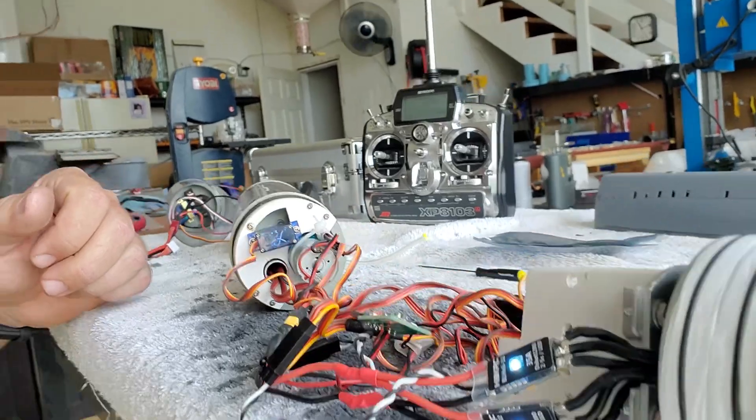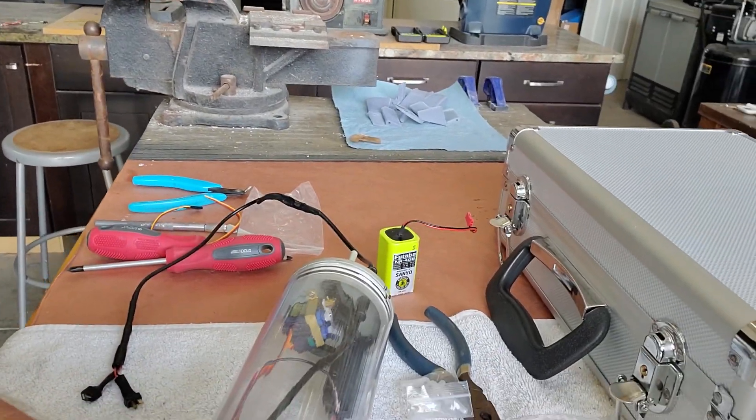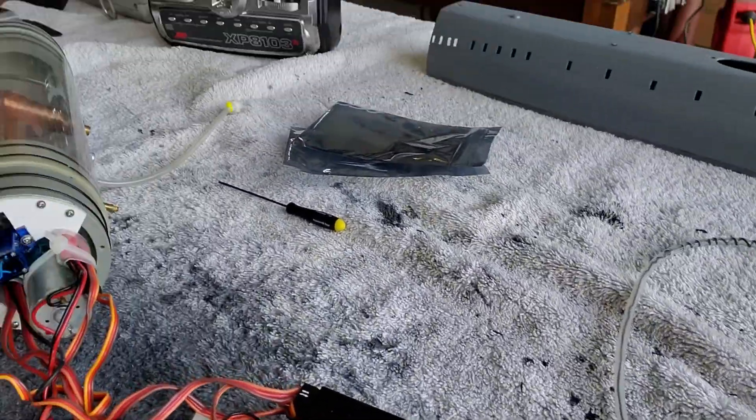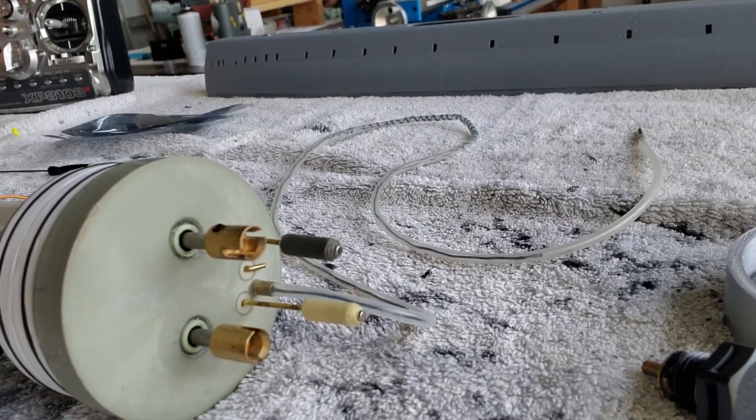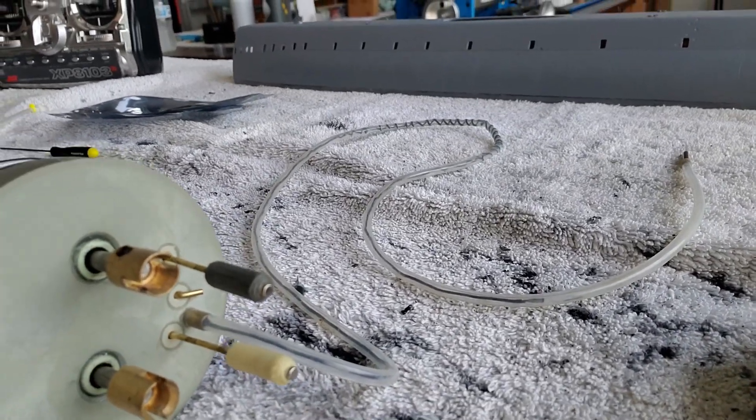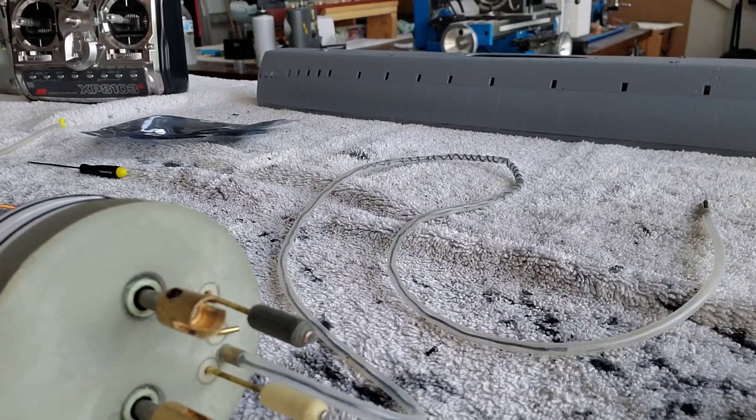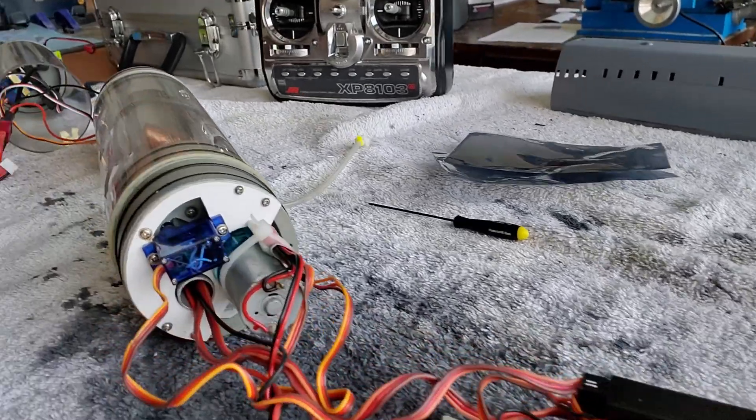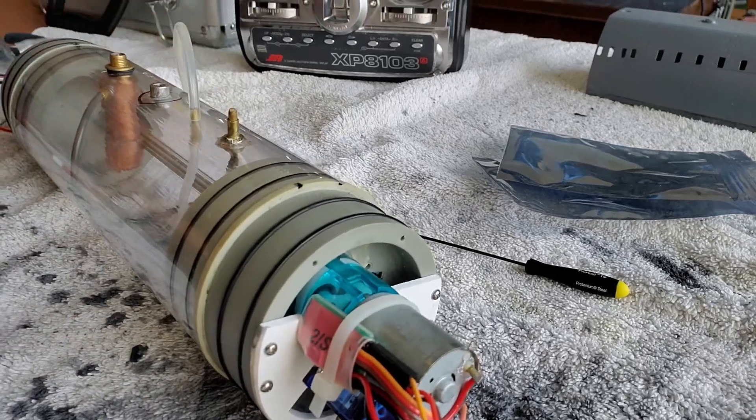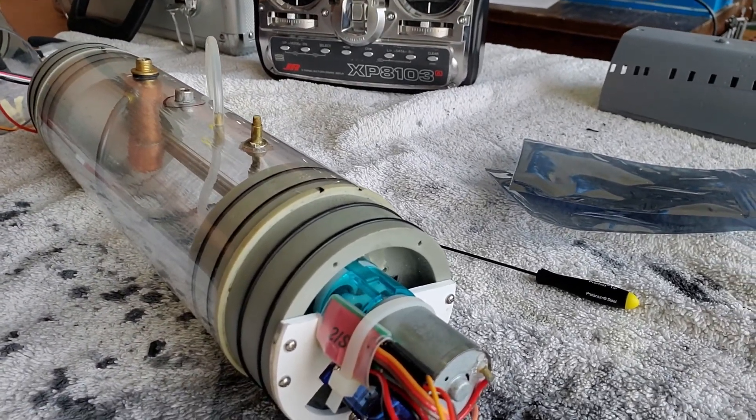Eureka, everything is functional. You can see I got lights on the speed controllers. We're gonna run through all the functions here. We've got our forward dive planes, we've got rudder, and then on the other side we've got our throttle. We got our override for our rear planes and ballast. So everything is functional. The primary issue is that we had a flooded cylinder - killed both electronic speed controllers, killed both forward servos. The issue with the ballast just needed to be adjusted.